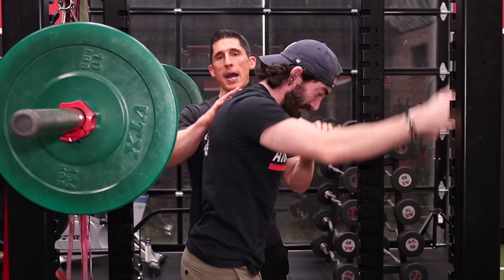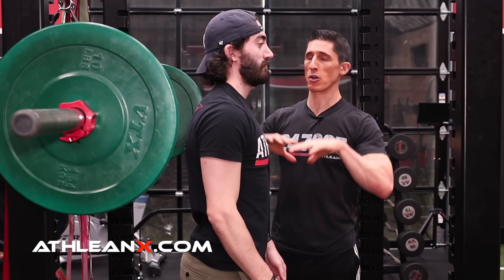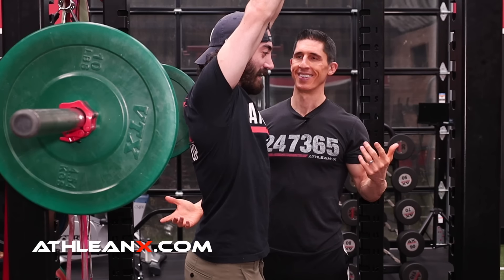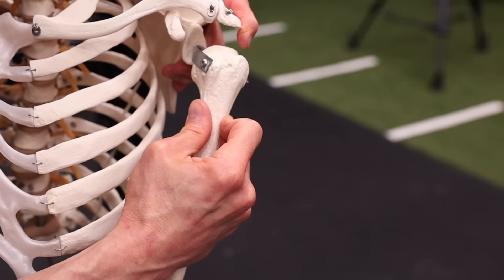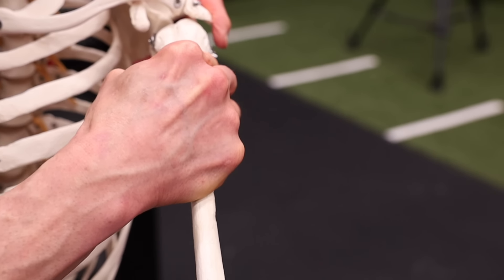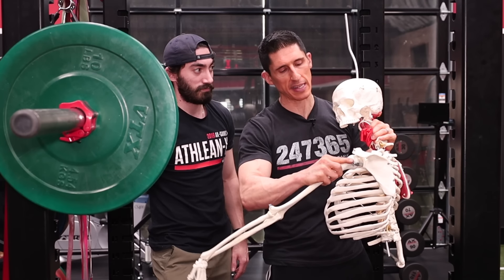What happens is you actually get a bony block. I'm going to use Raymond to show you why that happens in a second. Stand up nice and tall. Now give me internal rotation — because if you're not externally rotated, this is going to happen. What happened? I can't get any further. Again, you've introduced a bony block. The reason for that anatomical stalemate is that on the humerus we have something called the greater tuberosity. As I raise this up, if I'm at all internally rotated, you're going to see that actually blocks inside that joint — it starts to hit the acromion.